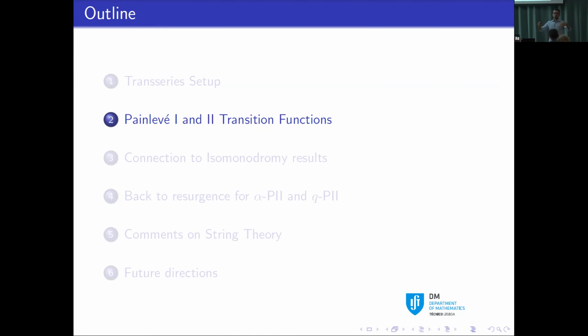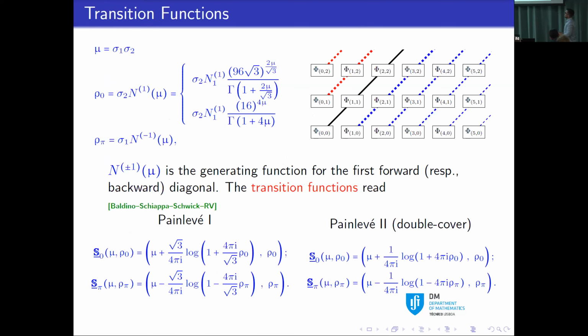So imagine that now we can compute all these Stokes data. This means that now we can construct these Stokes transitions. So how do they look? Well, the reason why I explained why we could just sum differently is because if you choose the correct variables, the Stokes transitions look very nice. So defining this μ that I said before, and if you define now this ρ0 or ρπ, depending on whether you're looking at the forwards or the backwards transition, this ρ0 and ρπ is just some of the sigmas multiplied by the degenerating function of the first diagonal. If you look at the positive, it is the blue first diagonal, and if you look at the negative transition, it is the red first diagonal.